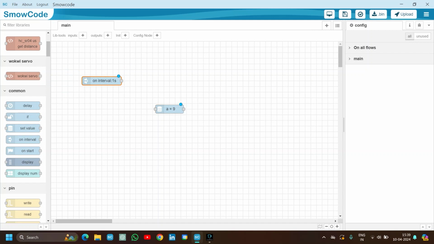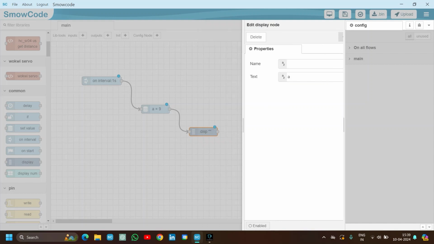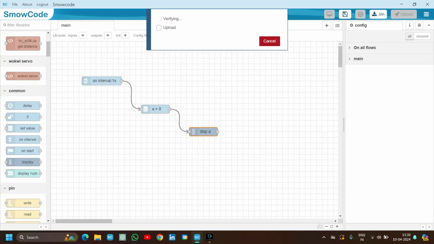For the inputs, as you know, we have to connect an event node, and for the output, you can connect anything. I will just use a display node, display A, and just hit the upload button.